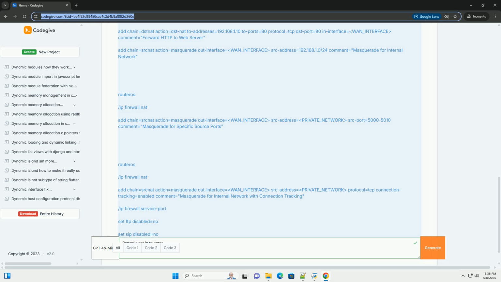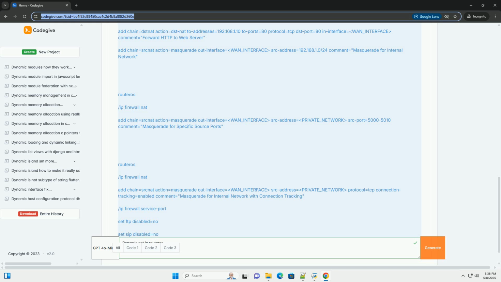Source IP, 203.0.113.1. Destination IP, Google's IP address. Source port, 50,001. Destination port, 80, HTTP, or 443, HTTPS. 5. Google responds.